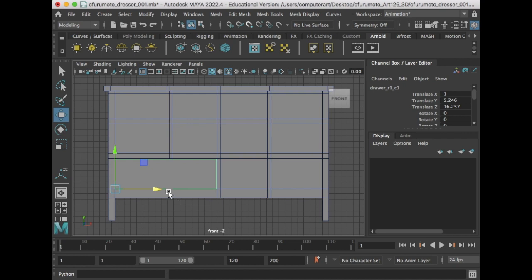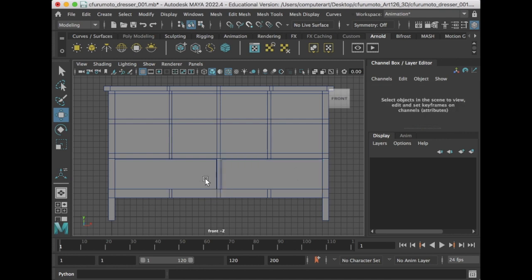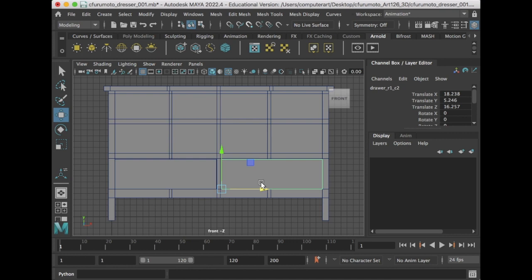I'm going to duplicate this jar over here. So duplicate it, bring it over to the side. Okay, and then here's my second one. Looks like I almost had it perfect, but it's a little bit wide, so I'm going to scale this to the left a bit, just a little bit. Okay, and this one I'm also going to rename. We'll check out the name of it, but actually the name is good. This is still row 1, and this is column 2, perfect.